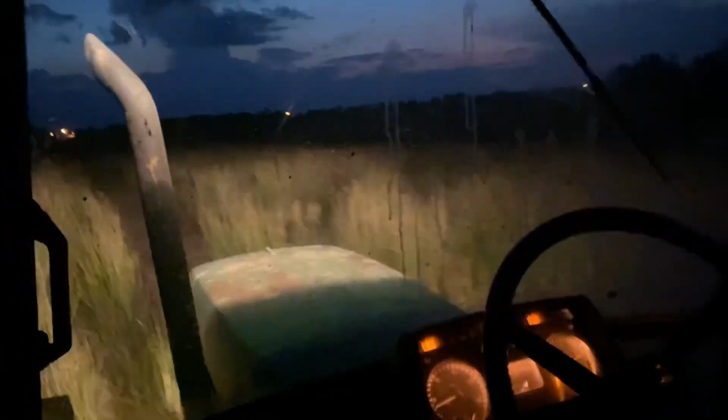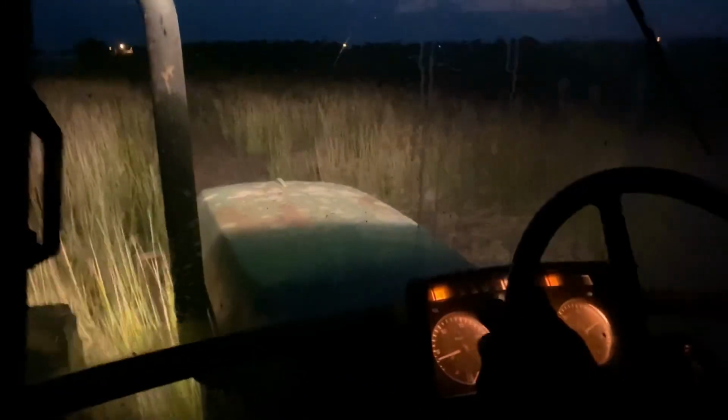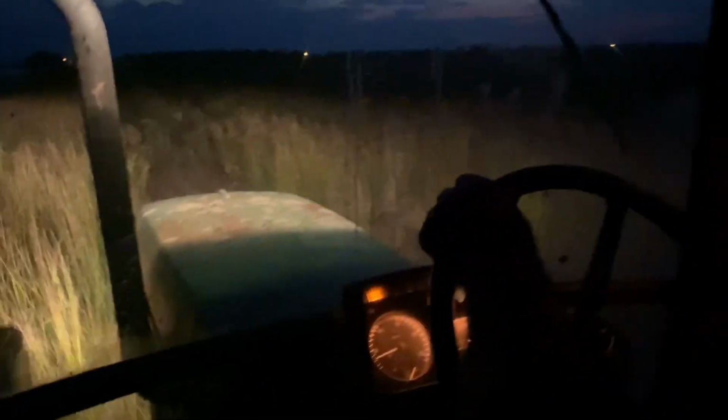After we ditch this, we're going to let it sit. We've been having dry weather, so we'll be in here with a plow within a week or two. We're going to start plowing some of it, and then we start getting it close to ready to put some rice seed in it. Now we're going to do what we call green rice. It's just basic rice seed with nothing on it. We're going to put that. It's going to grow rice, but it's going to be enough food and nutrition for the crawfish. That's all I'm looking for, is for the crawfish.